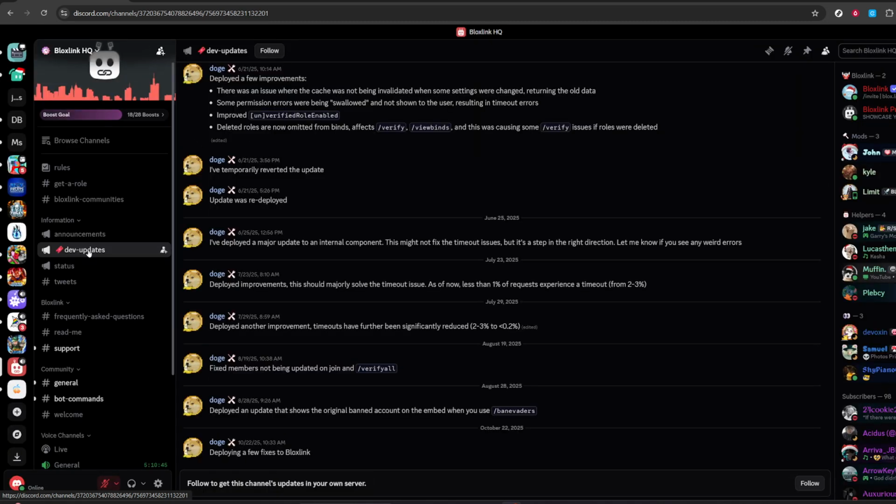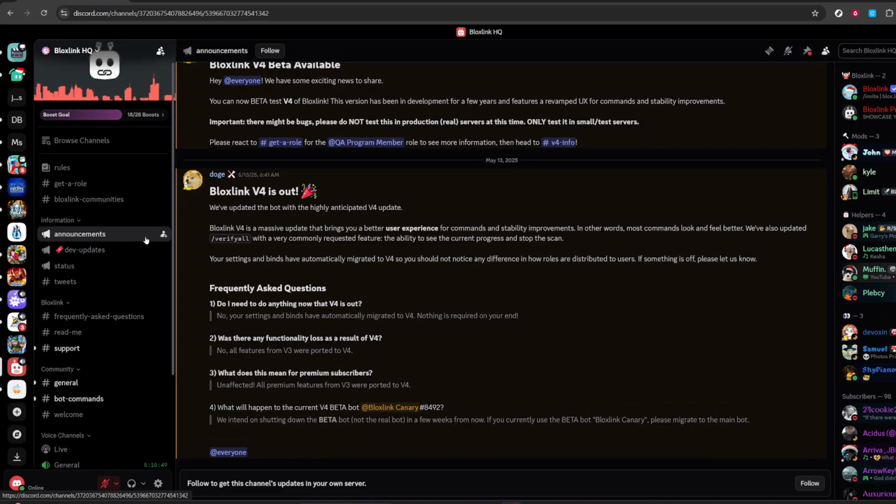Inside the server, look for the announcements channel. These channels are special news-style channels and often have a megaphone icon. Many communities name them announcements, news, or updates. If you can't find it right away, check the channel categories or use the server's search bar to look for announcements. You do need to have access to the channel to follow it, so if it's hidden, a server moderator may need to grant you the correct role.